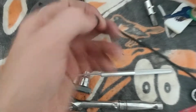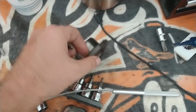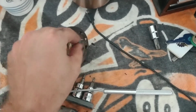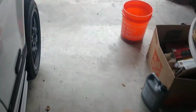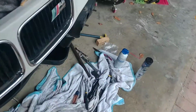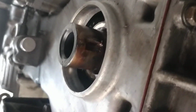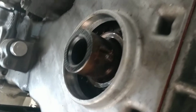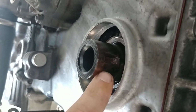And here's the key. I think I showed it before. Whoops. That's how easy it is to lose these things. I recently just lost one in the bottom of my engine. So, I'll show you the crankshaft here. The crankshaft, if I can get a good look at it from underneath here, I don't know if I can. Crankshaft. Let's see if the lighting will adjust. But that's where the key goes.